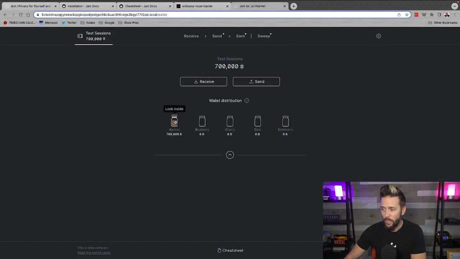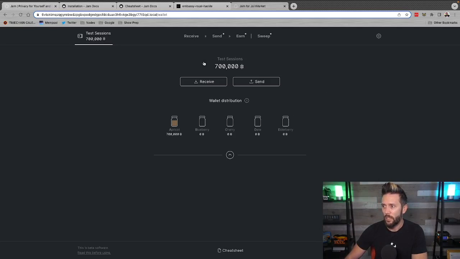Effectively, we've got different jars in which we can place our UTXOs or our Bitcoin. With the metaphor that was created in their docs, I've deposited a UTXO, or a piece of Bitcoin that could be identifiable, meaning perhaps that 700,000 sats was a withdrawal from an exchange, which has my name in some way tied to it. Somebody would be able to look at that and say, okay, well, Ben bought $700,000, or dollars. Yeah, I wish. 700,000 sats, sent it to his wallet. We see it sitting there, and now we can watch to see what he does next with it. But not so fast. Not if you utilize something like Jam.